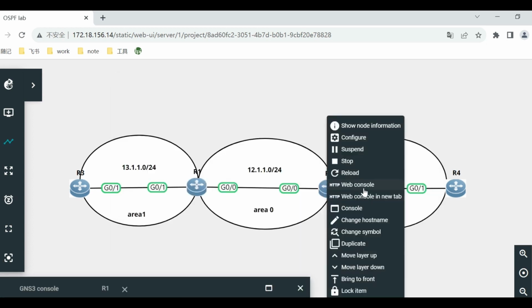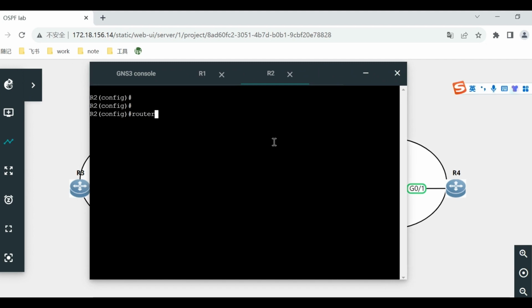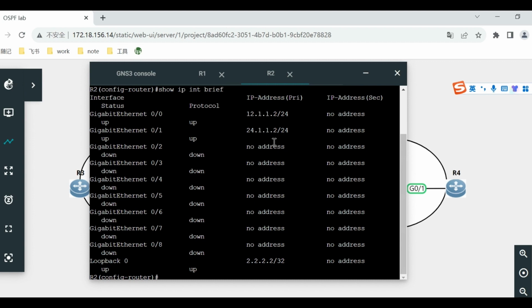Okay, next device is the R2 device. First, we have to enter the OSPF configuration mode and set the process ID. And then the router ID, 2.2.2.2. Then we can show ip interface brief to see the IP address configuration and then do the network.